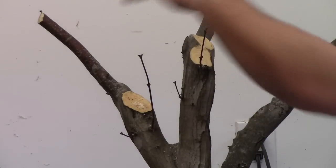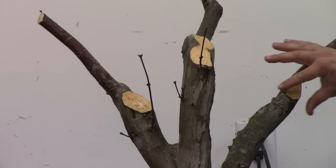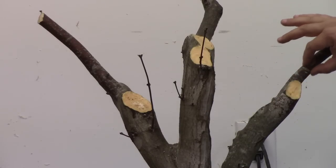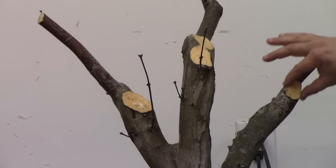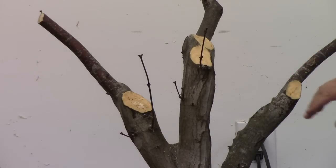So we had 4 major stubs back here that we had to remove, and it's just a transitional carve. I carved it to where it naturally flows into this next branch here, and then I indented it a little bit so that when the calcium heals over, it'll heal flat instead of having a knob.